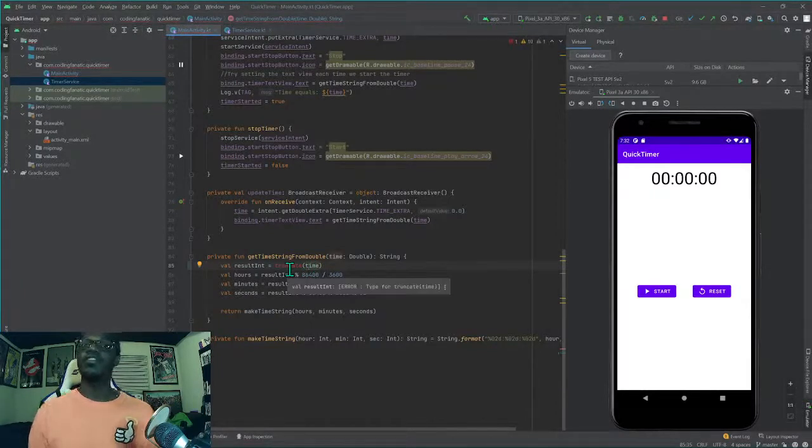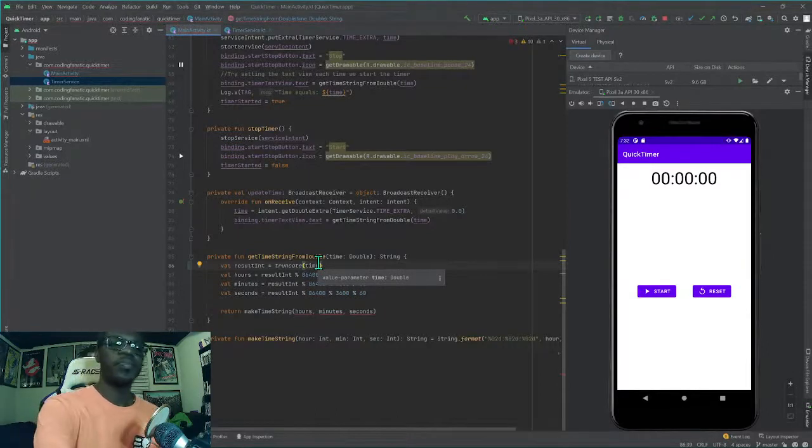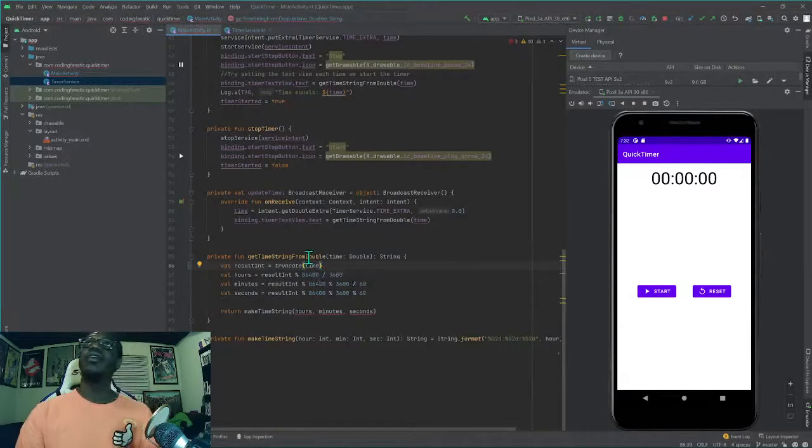Now, time is still going to be stored as a double. So, if we try to compile this, actually, let's import that library first. All right. So, as you can see, now we're running into an error, and this is because the Truncate method does not change the data type, so it's still of type double.